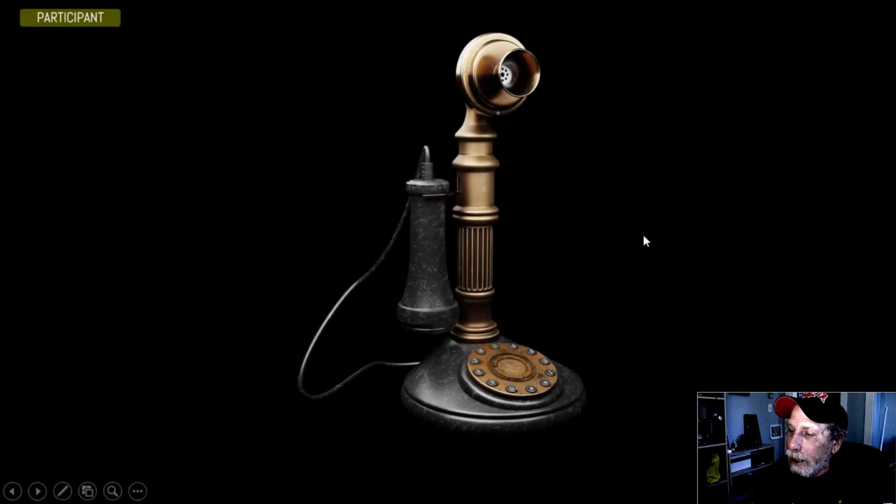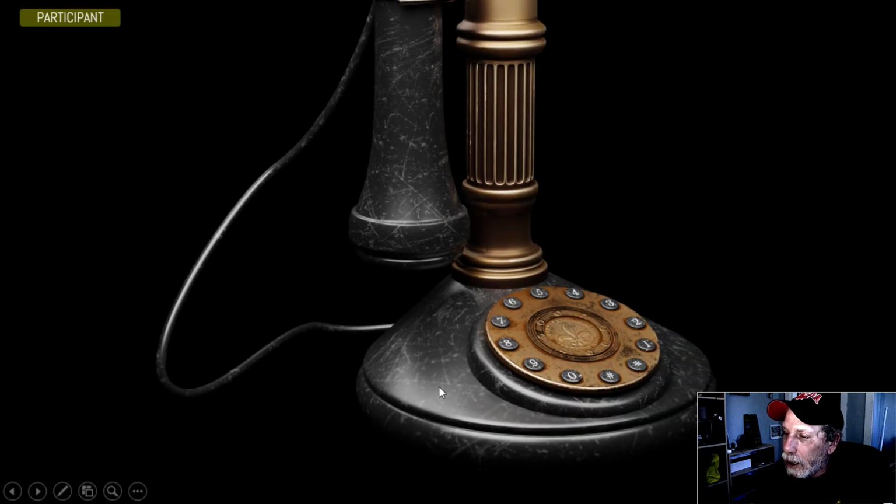All right, and here's another one of the Roman candlestick retro telephones as well, and I'll zoom in on that, and you can see the nice texture job done on this with some indents here or some extrusion there, done in Alpha work, I think in Substance Painter. Very similar to the phone that I did, but taking it in their own direction in terms of texturing, which is what people like to do.